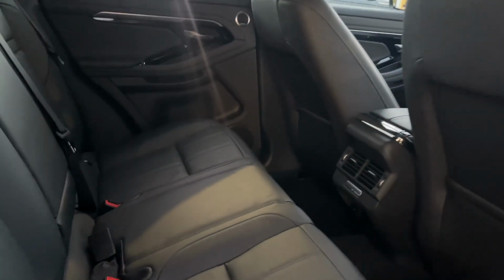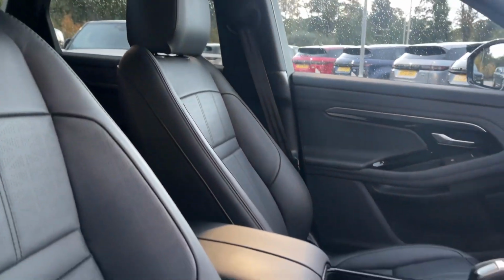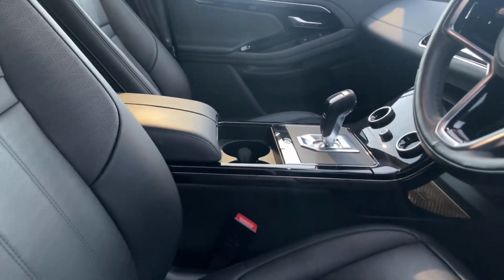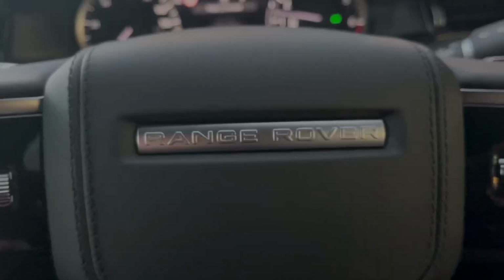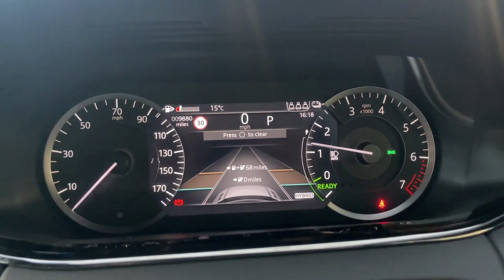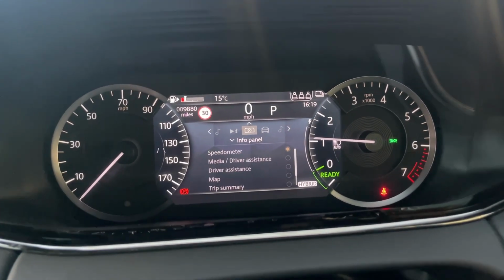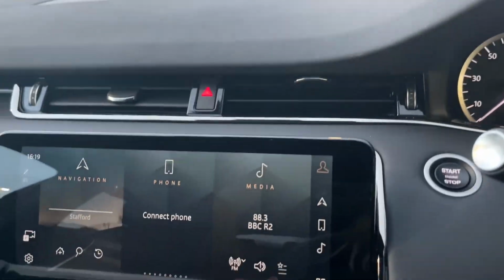And looking to the rear, you'll see your ebony perforated Windsor leather seats, which will ensure comfort whatever the journey. And glimpsing into the cockpit will reveal your 14-way heated electric driver memory front seats, which will ensure every journey is as comfortable as the last. And as we take a closer look at your leather heated multifunctional steering wheel, which is courtesy of the extended leather upgrade, we'll also see your part digital display, which can harbour key information such as your speed.